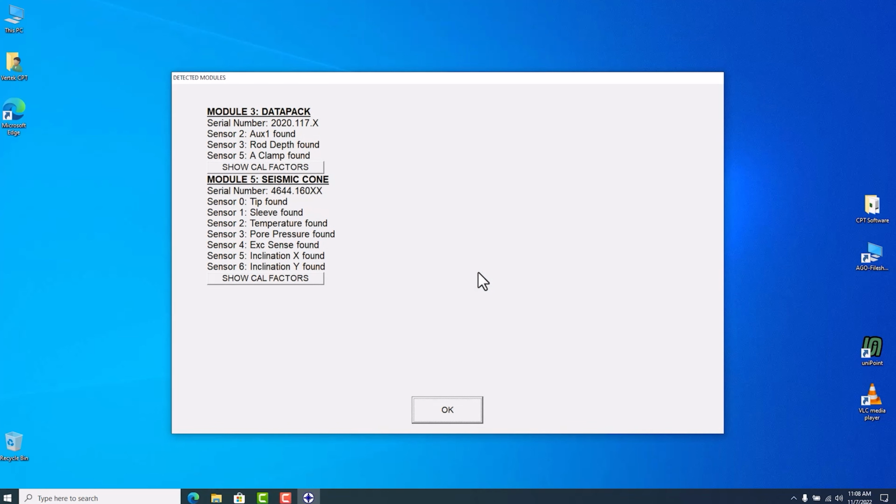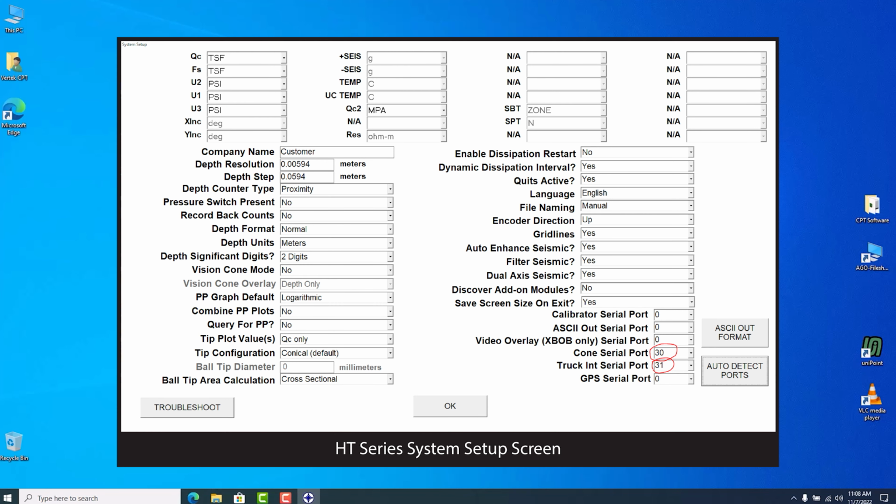In that scenario you would go in Device Manager, just like we just did, and look for two COM ports, and the lowest of the two COM ports is the one you would choose. So the top box, which is actually the cone, not the data pack, sorry, you would put in, say, COM3, and then for truck interface, you would put in COM4. So it's a very similar setup to how it works with this VTK series that we have plugged in.